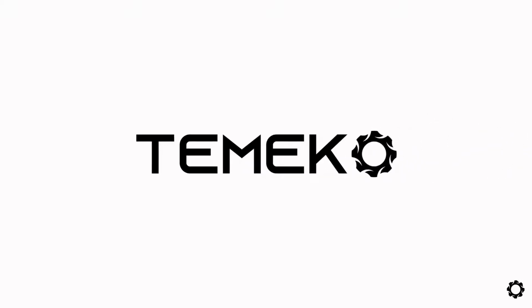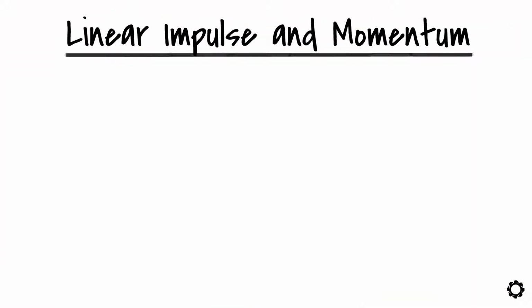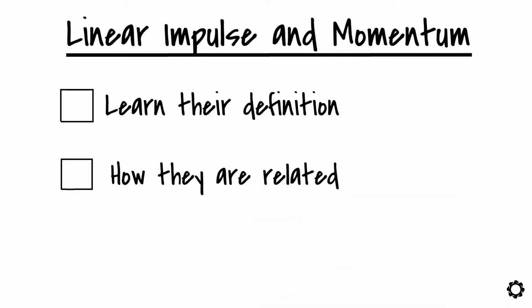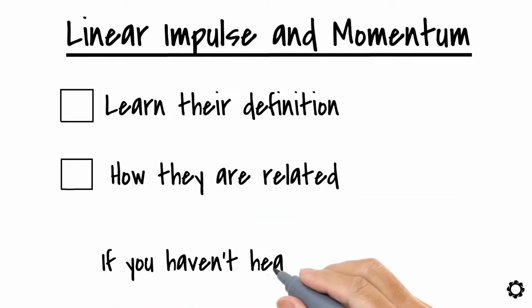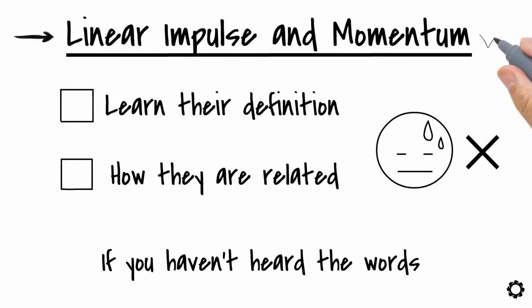In this video, we will take a look at the concept of linear impulse and momentum. During the video, we are going to learn their definition and also how they are related. Let's get started. If you haven't heard the words impulse and momentum previously, don't worry. They will be explained now.